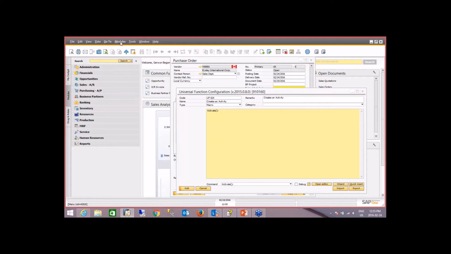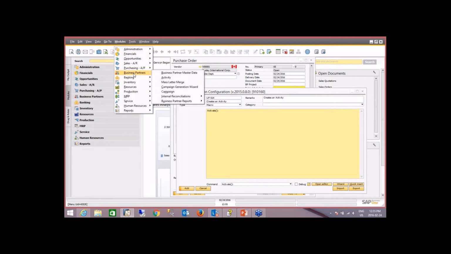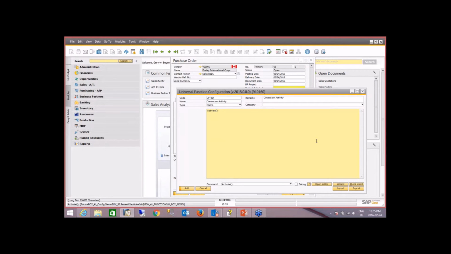So how do I find out what the activity screen number is? I'm just going to go here to Business Partners, Activity, and at the bottom left corner of my screen, the menu ID says 2563. So I'm just going to quickly type that in. And add. So pay attention to this code, UF024.